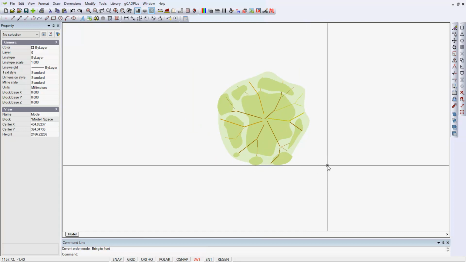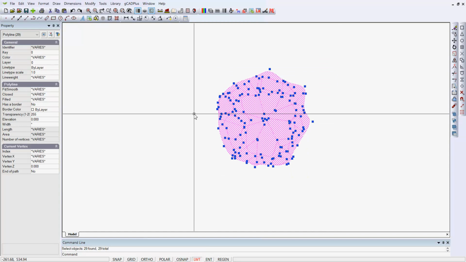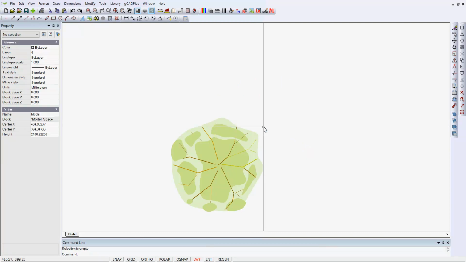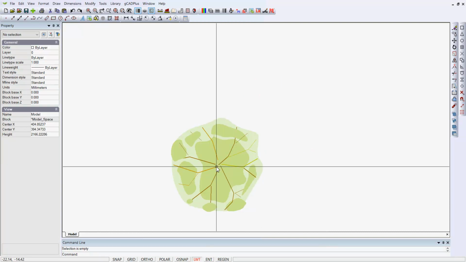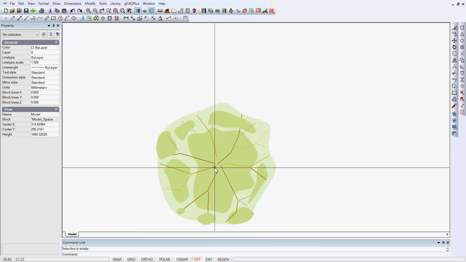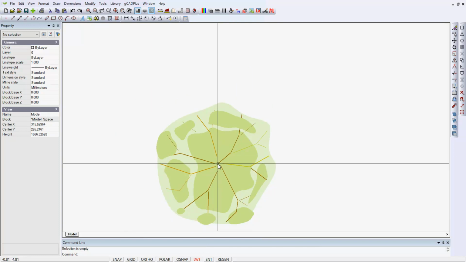One other thing I think will help us is that if we pick everything and move the center of the symbol to coordinate 0, 0, that will help us by it effectively defines a base point, so that when we bring the symbol in future, it will sit with a grip right in the center.